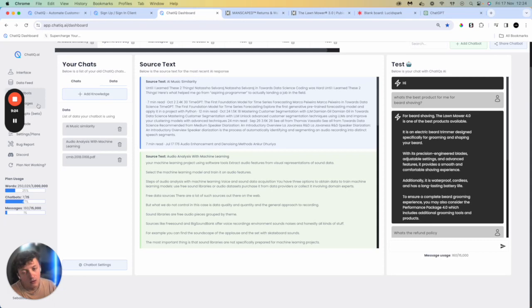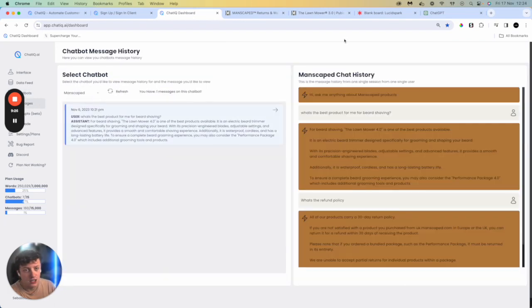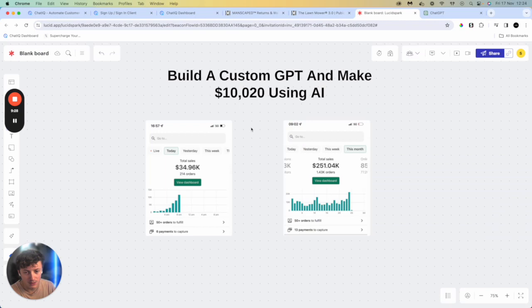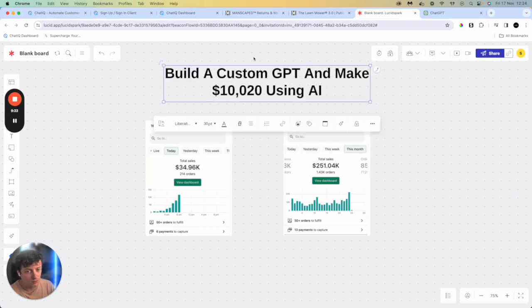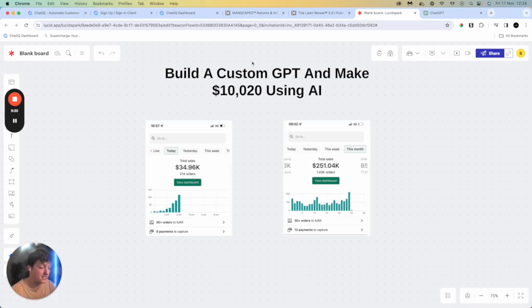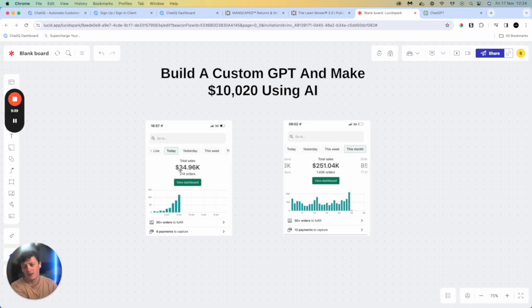Okay, but now I'm gathering all that information. How do I actually build this GPT to start making this more money? How do I start making more money from this? Because while it's answering people's questions, it's not necessarily going to get them to purchase. It can try and convince them to buy, but at the end of the day, what I really need to make sure is what I'm advertising is linking up with what's on my website. I really need to make sure that I'm using this information and I'm working out what actually is a problem with my website. Why are people not buying?